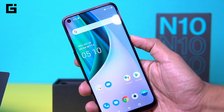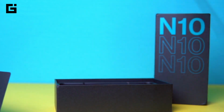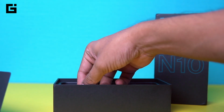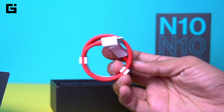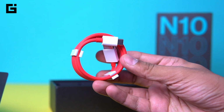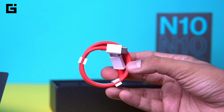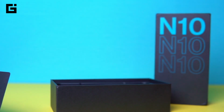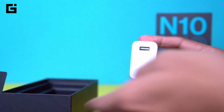Now let me keep this aside and show you what else comes in the box package. Basically, you don't find anything else apart from only the charger and the cable. Thankfully, we are still seeing the chargers here, otherwise that would also be obsolete in a few months. We've been already seeing a couple of brands doing that, and even with Xiaomi going up with the Mi 11 without a charger, Samsung also giving that indication that the next Samsung flagship won't come with a charger. So probably again OnePlus might also take the same step.